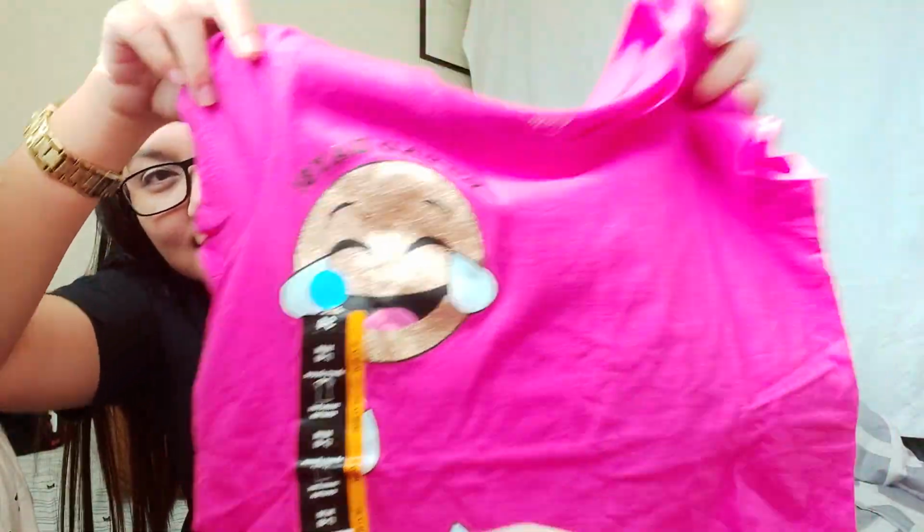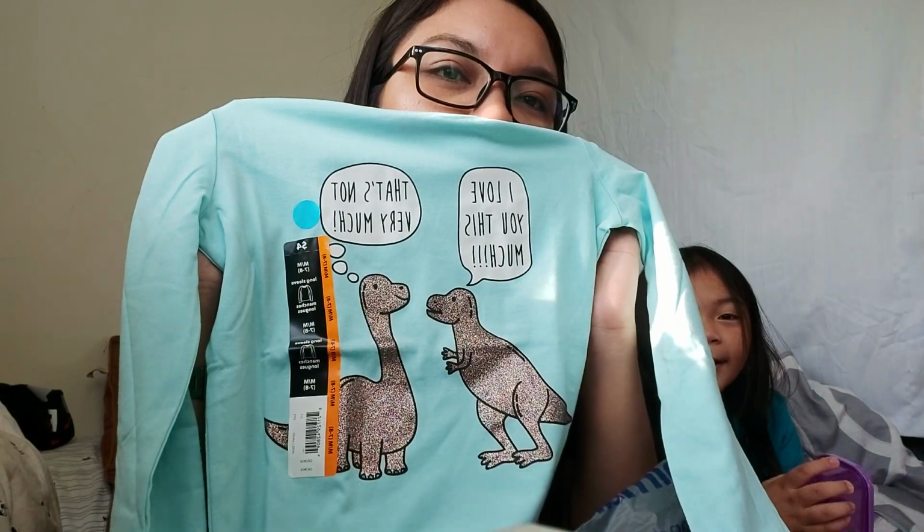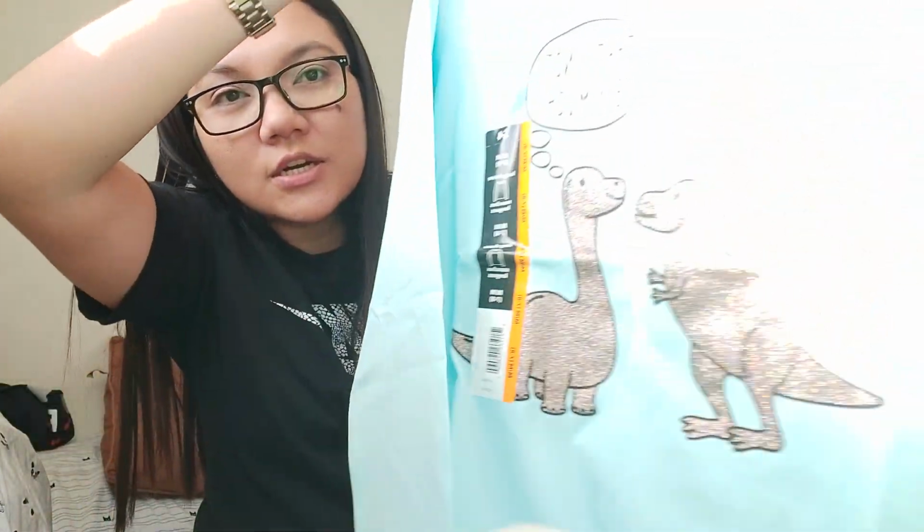Then this one is a shirt that says no bad days. Yes, that's it. Another one is long sleeves. It has dinosaurs. This is for the winter.